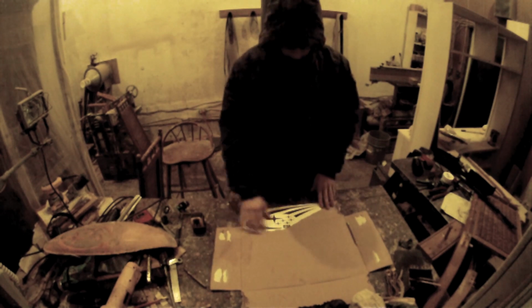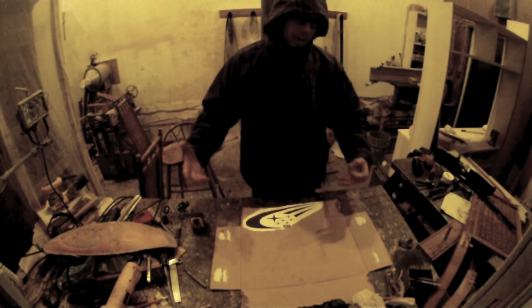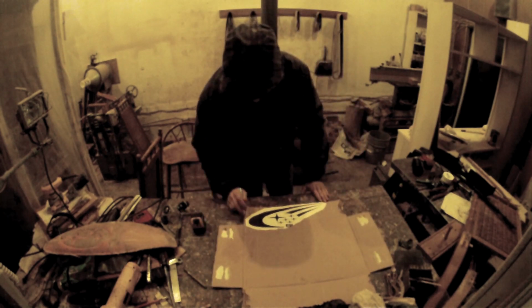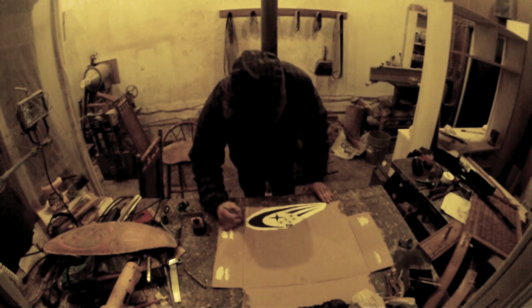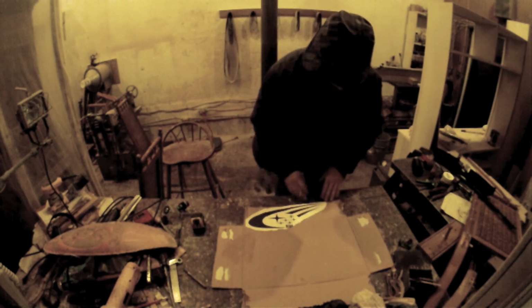Alright, so here is our piece of cardboard with our piece of paper glued onto it. I didn't have a glue stick or whatever, so I just kind of Elmer's glued it. And now we have just a little bit of a piece missing here. So, you know, just color it in with a pencil. It's all good. Not going to use the S there.